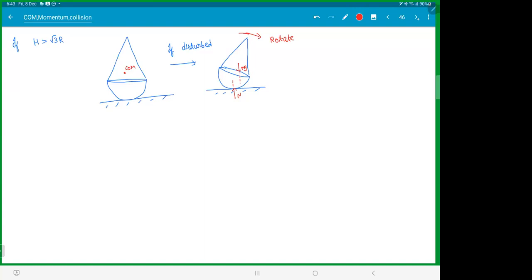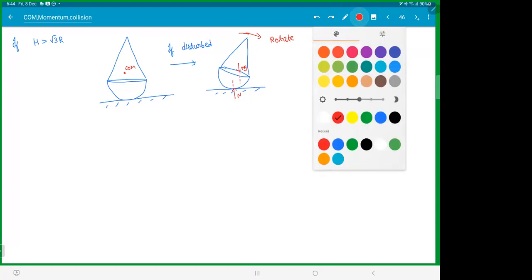What kind of motion is this? What kind of equilibrium is this? Unstable equilibrium. Meaning this toy will completely invert and eventually fall down. It won't remain vertical. This forms a couple here. The mg is rotating this way and this N is pushing that way. It forms a torque couple. So this is an unstable equilibrium.